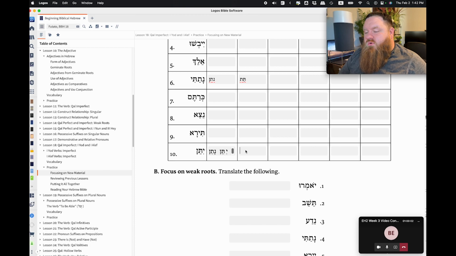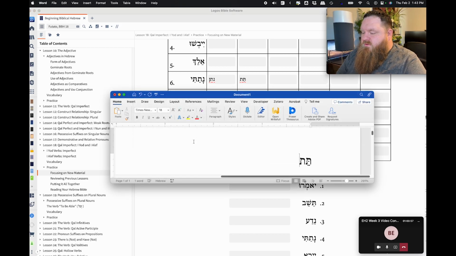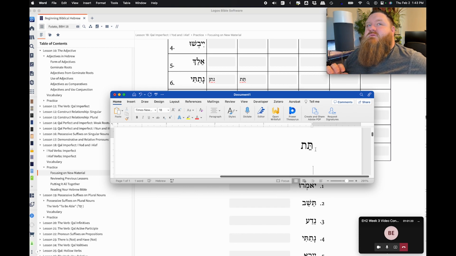Now, some of the natan conjugations are so unrecognizable that it's often a good idea just to memorize the different forms of natan. So this word here, tate, this is a form of natan. I think this is actually the infinitive construct form, which we'll get to at a certain point. But it's like, what do you even have there? The only remaining letter that you have of natan is the tav. So some of these are just so changed that they're impossible to parse back. You just kind of have to memorize them.